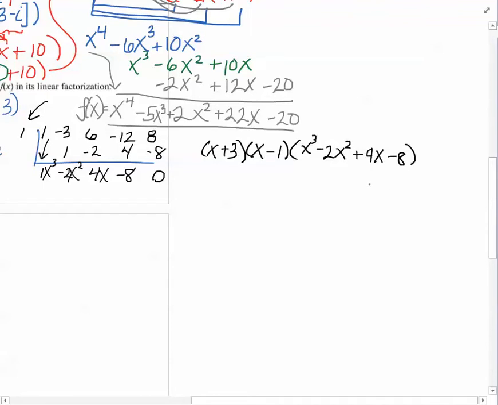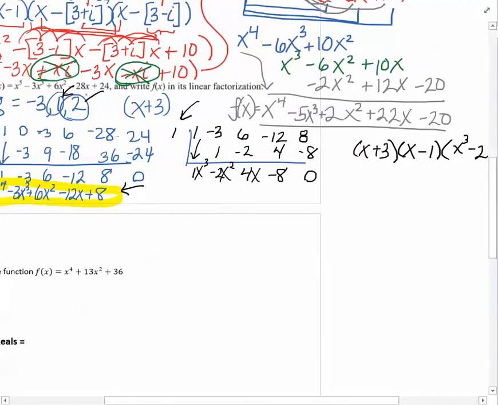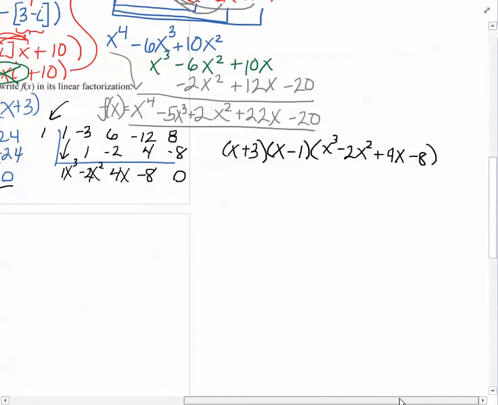Okay, now I could do that one more time, and I could use the 2 to factor, because I know there's still an x minus 2, and it's got to be in here. Or, actually, this one I recognize as factoring by grouping. I know how to factor this one. I could use synthetic division and do the same process again, but if you recognize the factoring, you can factor it. I don't know if you guys remember factoring by grouping.